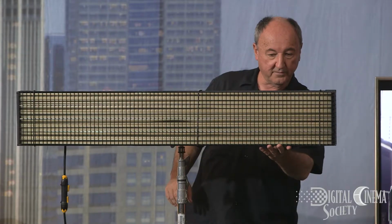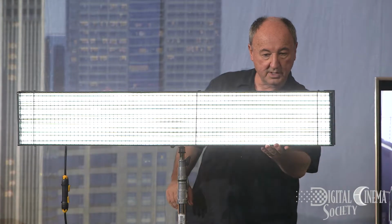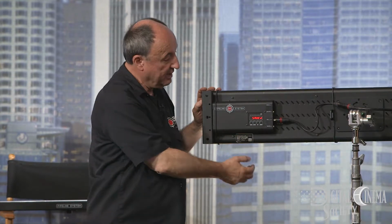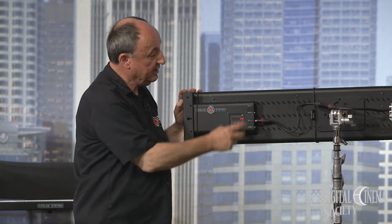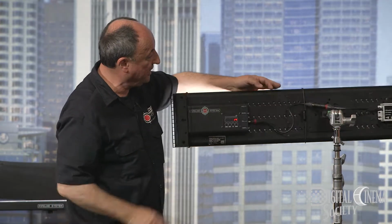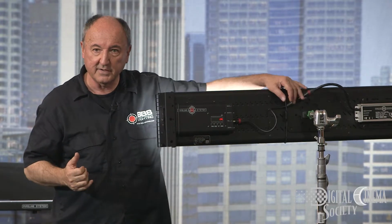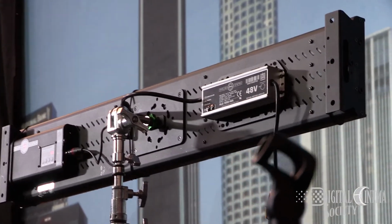And then let's do this. This is a 4-foot 4-bank. I'm going to turn it up just a little bit. There's 15%, 14%. So 4-foot 4-bank, $2,500 retail, 2K. 48-volt power supply, 8-bit, 16-bit DMX and strobe, and wireless DMX control out, 5-pin in and out over here. We use 9 Solutions connections, so these are this green thing. It's an earth magnet on the inside of it. You can come over and you can see it. All of our kits, we have kits for every single thing we make, bags, boxes, hard shell, soft shell, roll-ups, all using 9 Solutions for all of our grip gear.